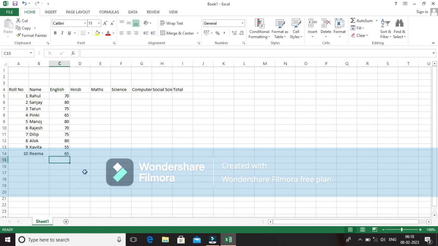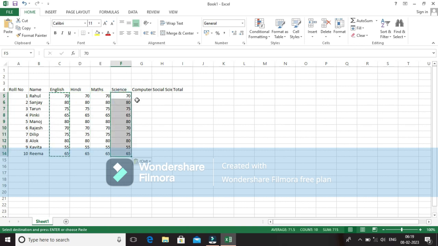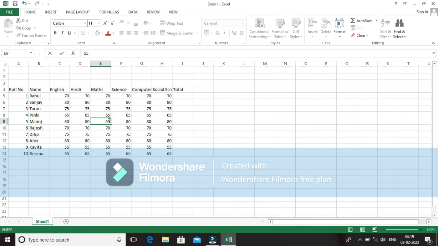Now as I have to enter all the marks here, I'm just copying the same marks and I will change them. For copying, I have selected and then I'm pasting with Control V. I will change somewhere, like here 55, 65, 80, 36, 46.